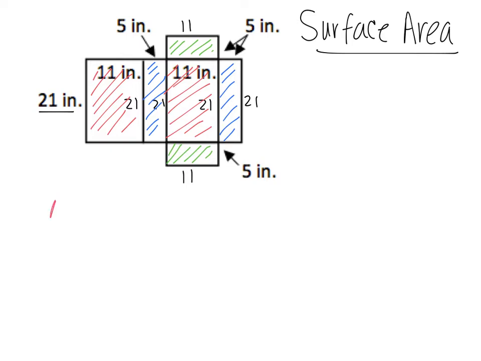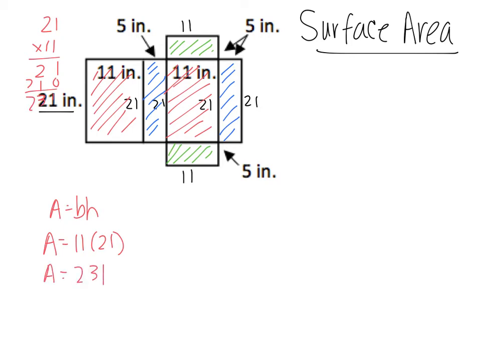So we have area equals base times height. Area equals your base is 11 and your height is 21. When you calculate that, again, use the sides of your paper or whatever you need to. 21 times 11: we have 1, 2, 0, 1, 2, 3, 2. So we have area equals 231. That's only for one of them, though. At this point, you know they're both the same, so you could just do times 2, 462. And there's the area of both red shapes.